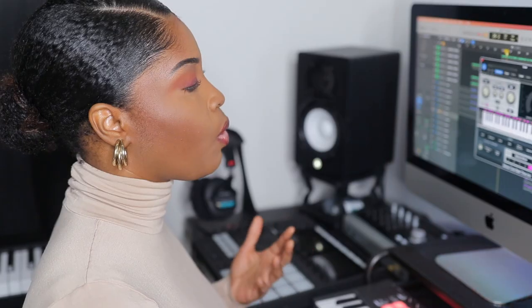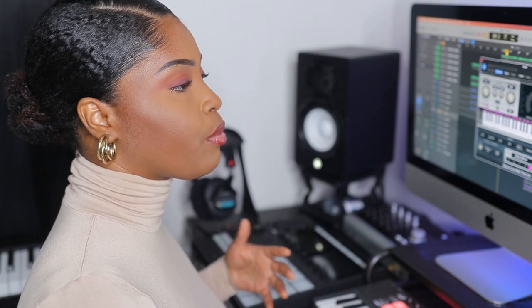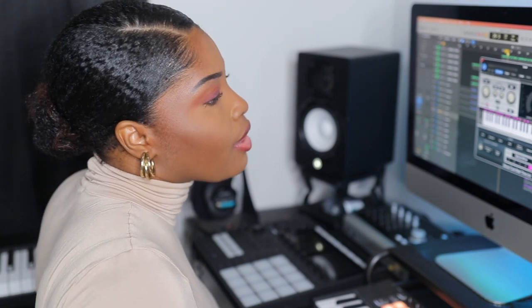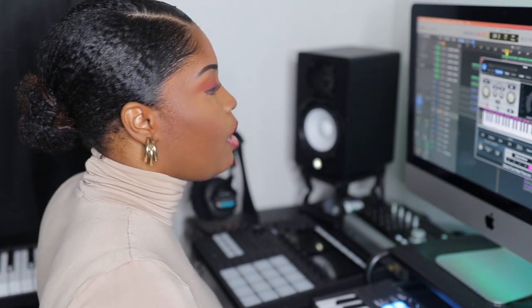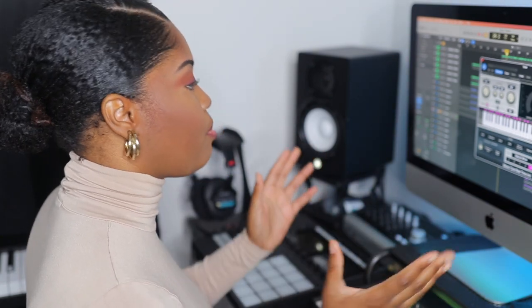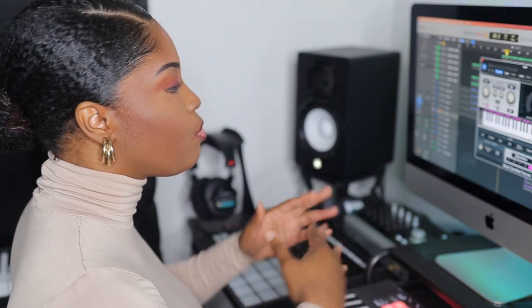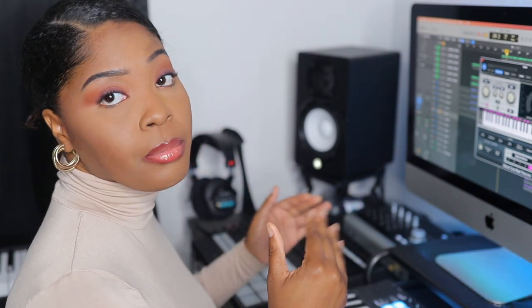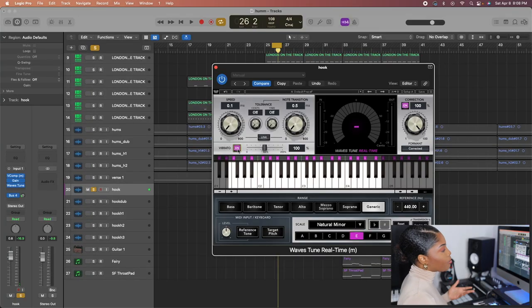When you leave the vibrato on, it makes it sound a lot more realistic. But when you take it off, it just kind of fluctuates between the two notes, so it sounds a lot more robotic. And I mean, that's what vibrato is for. But I feel it gives it a lot more room to maneuver when you leave the vibrato on. It doesn't make it as sharp of a change. So I play around with that.